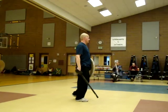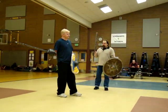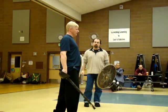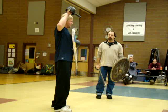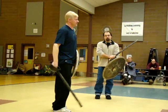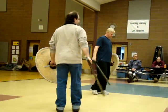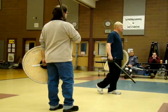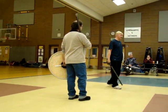This addresses a common problem at both ends of the fighting spectrum. A lot of newer fighters are afraid to throw a lot of shots because their required target zone is like this gigantic six-inch gap that they need to have access to. A lot of newer fighters don't want to throw a lot of shots because the target zone isn't big enough and they're just thinking, well, there's no way I can do that.